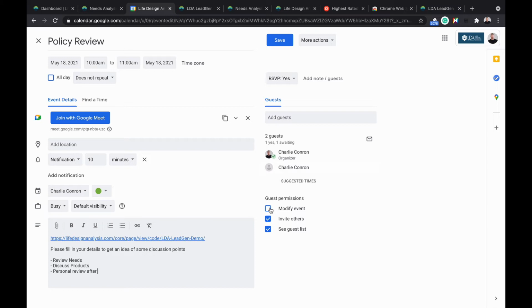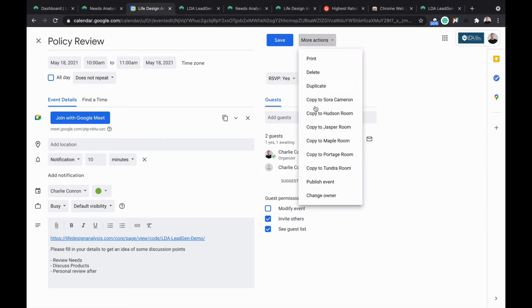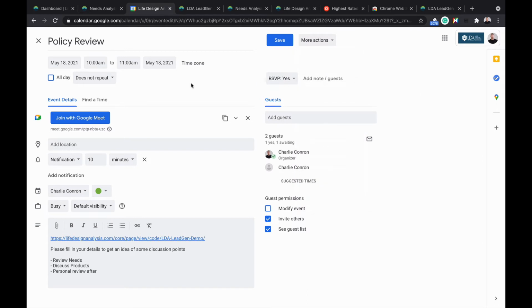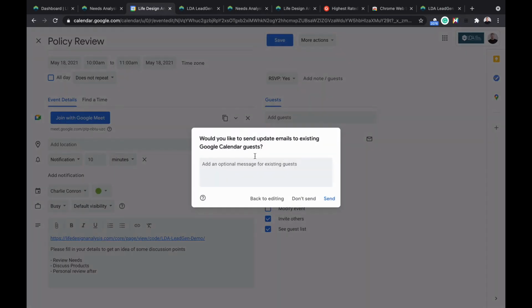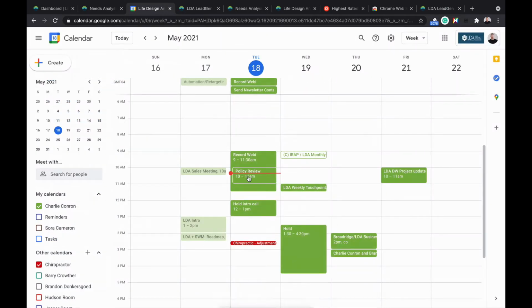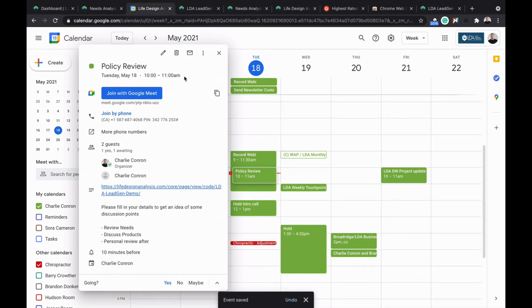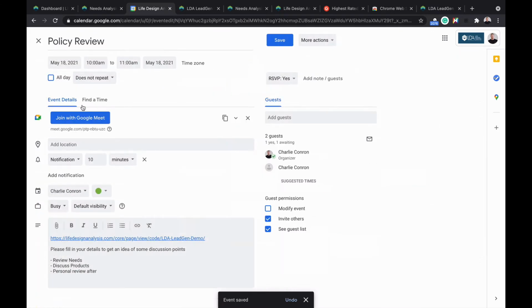Again, sometimes if I'm not sure on the date, I'll leave it open so that they can modify it. Again, lots of different actions that you can do. Put an RSVP in there. Even if you don't know what time they're with, I'll just save this and say don't send. When you go into there, there is the option in the edit event where we can find a time as well. So again, this is the event details that I'm proposing.